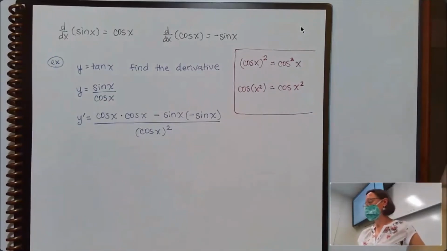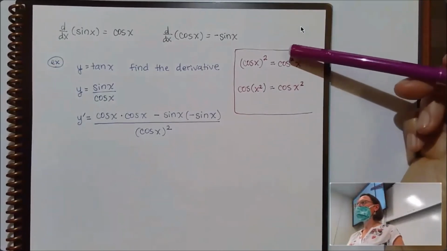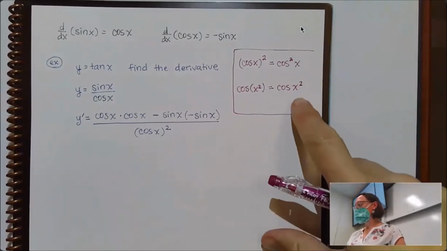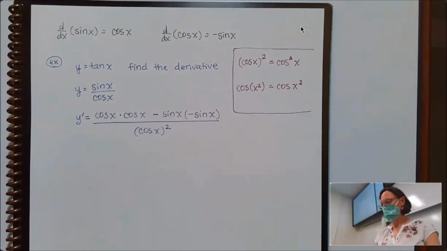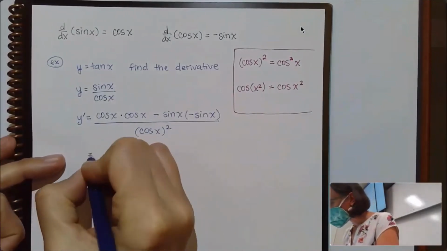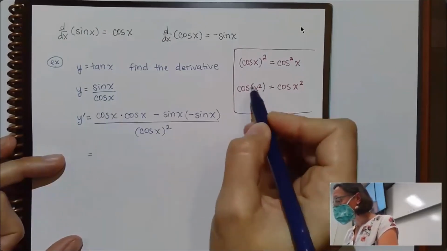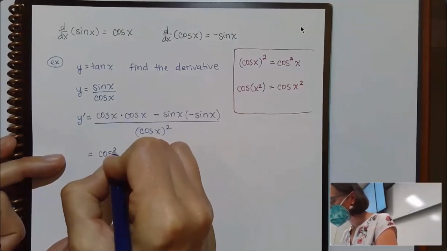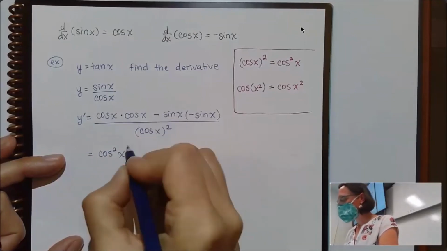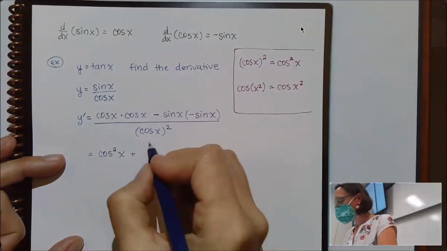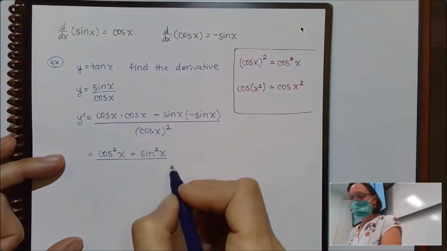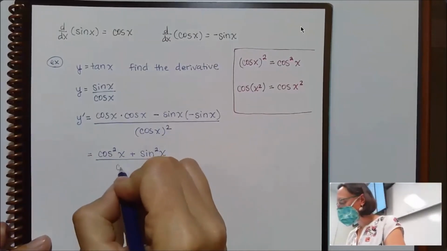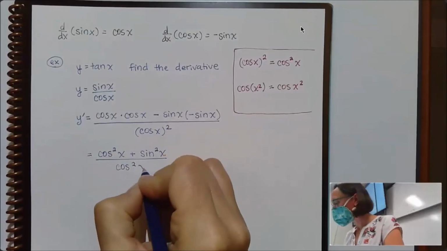But if you're not using parentheses, or in particular, if you're looking at a textbook problem, pay attention to where the number is to know whether it's an exponent on the x or really an exponent on the entire trig function. So if I rewrite this, cosine x times cosine x would be cosine squared, and we write that with a 2 here. Minus a minus is going to make that plus. Sine times sine, I can write as a sine with a 2 in front. And then in the bottom, I can also write that as cosine squared x.